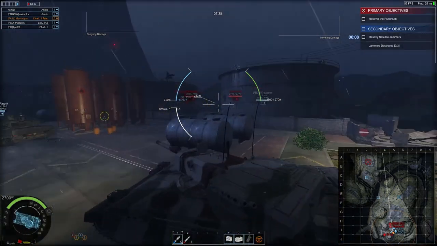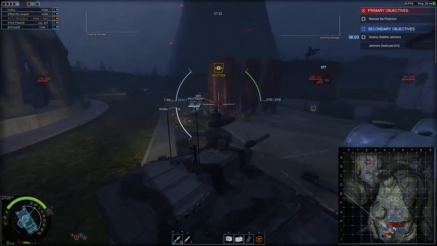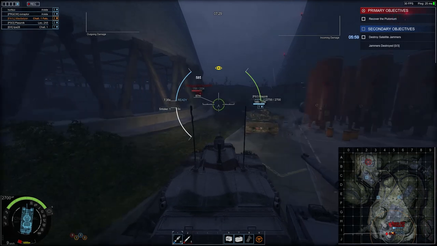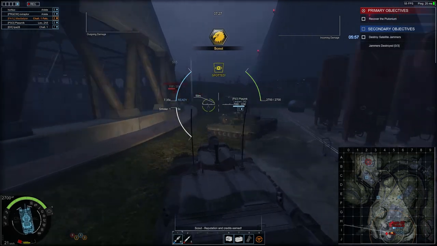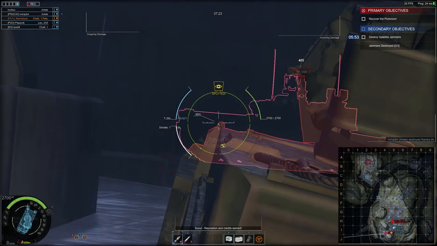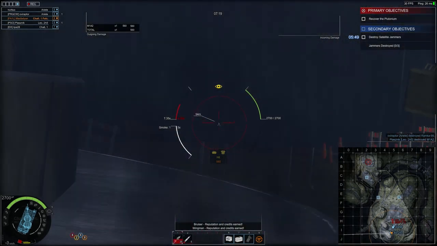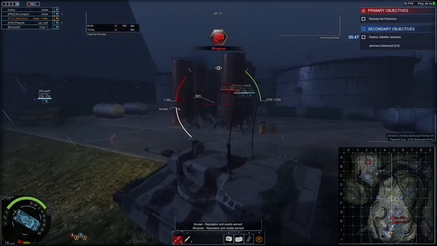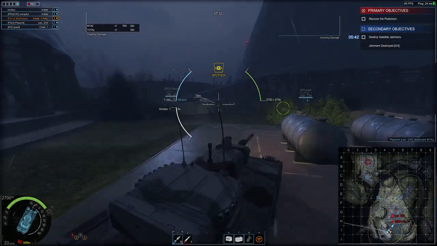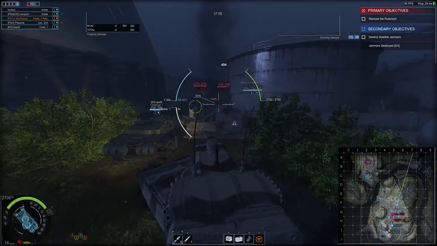Ah, no, I just realised I haven't put my usual insignia on. Oh, dear. You're going to move out of my way. I haven't even fired yet. I'm trying to get into a position where I can. It's a bit difficult. $560. Not bad, I suppose. Let's go down there and give him a hand. Well, like most Challengers, it's not the most manoeuvrable.